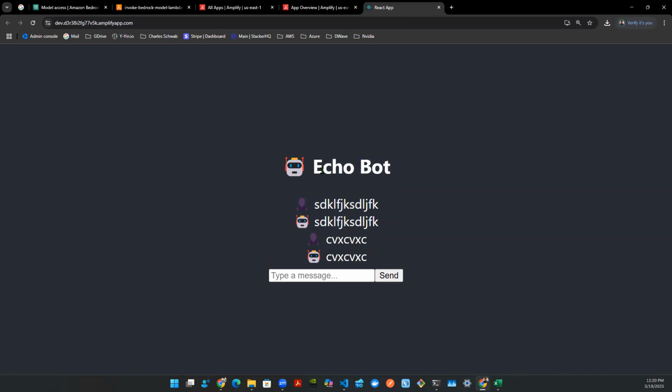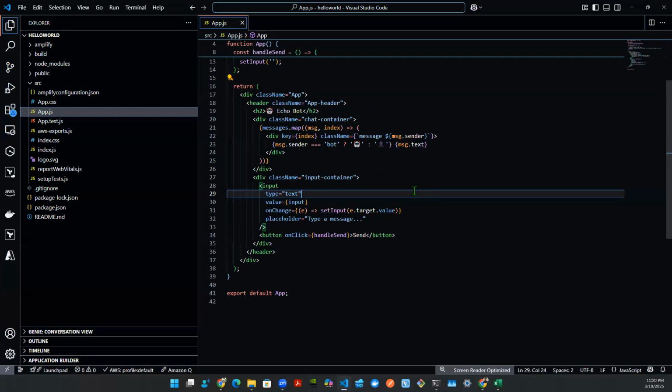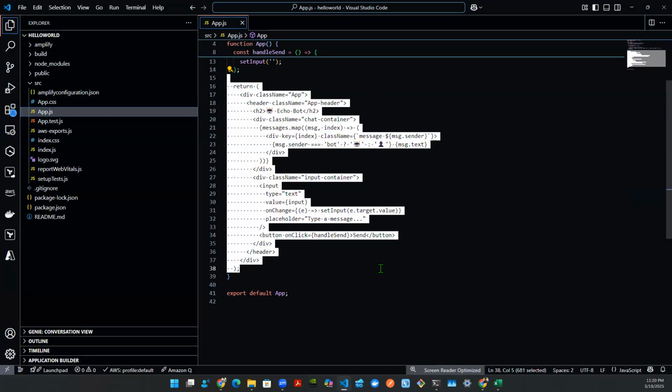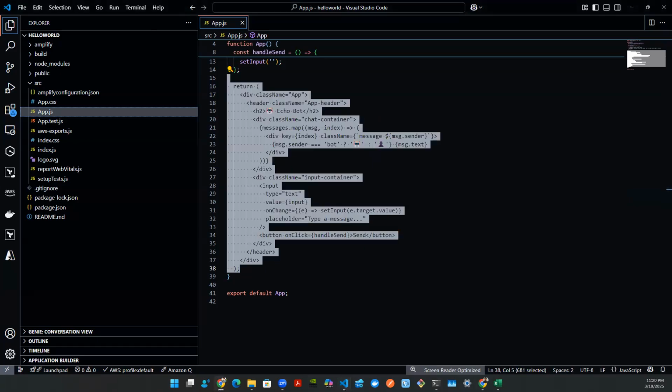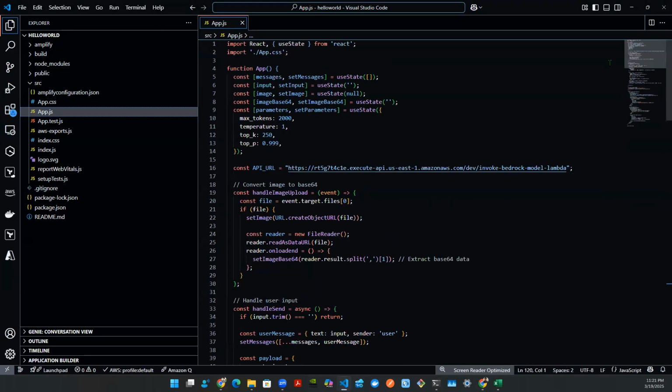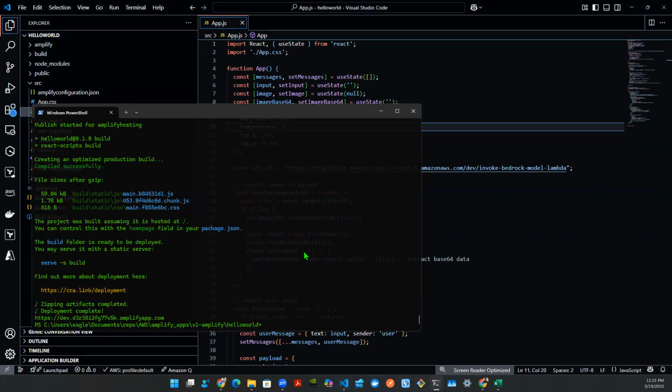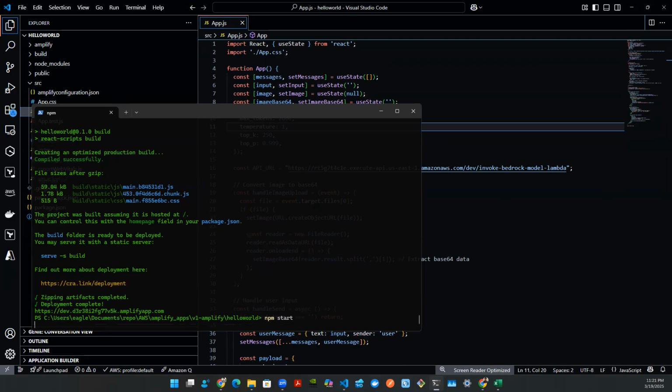So now that we have this interface ready and we know how this works and how to update the script, now let's do something a little bit more fun. What I'm going to do is build some sort of image captioning app using JavaScript. So let's go in here and update the script accordingly. I have the script already updated here. Let's take a look at the script and see what kind of app we have right now.